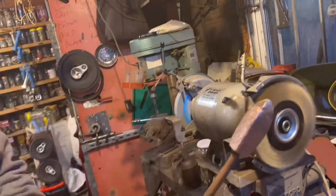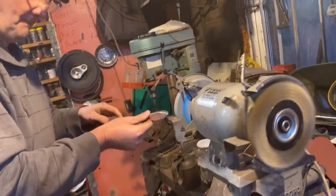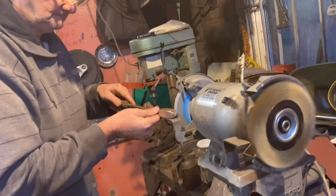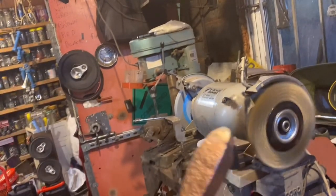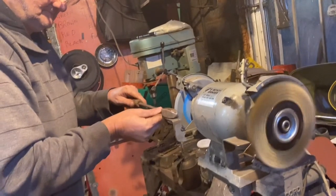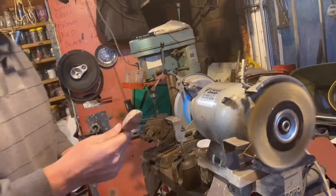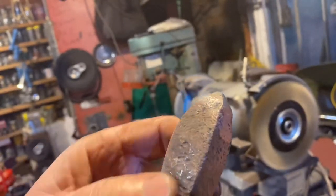So what we'll do, we'll go over to the stone now and we'll just trim that point a bit. And again, the stone is still new, so it's very rough. It wants just settling in. There's that edge. This edge here is fine. This needs a bit more attention than that. Let's give that a bit more attention.